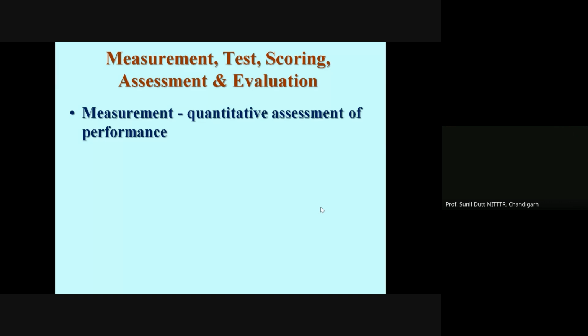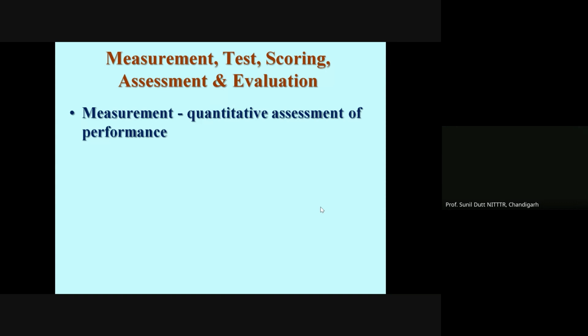If I say a student got 45 out of 50 correct mathematical problems, now this is concerned with how much, but this doesn't indicate the worth. This doesn't include the qualitative aspect, whether his work was neat, organized, or structured.